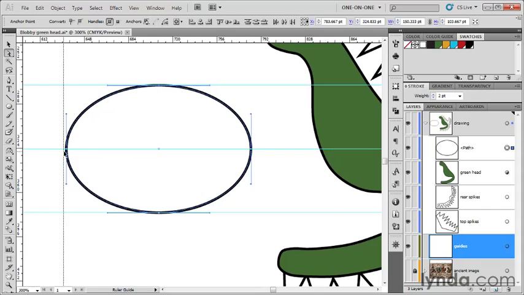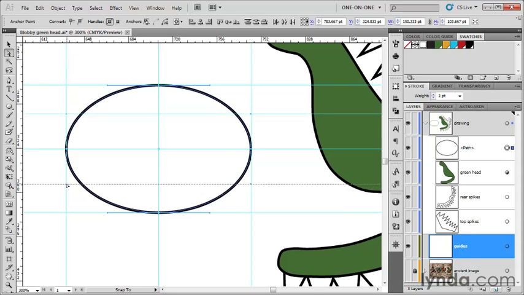Let's do the same thing with the vertical ruler. So drag a guideline to the left point, the center point, and to the right point like so. Now we need to add guides for each of the control handles. So I'll start with the horizontal guidelines and snap into alignment with that control handle right there. And then I'll draw another one that snaps into alignment with this bottom control handle.